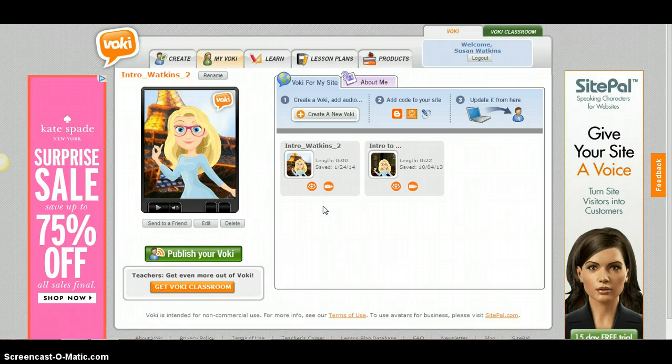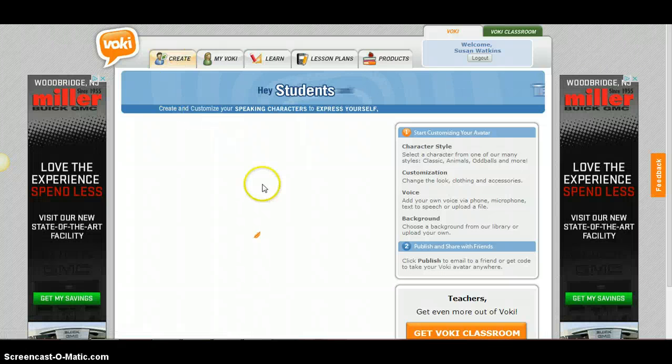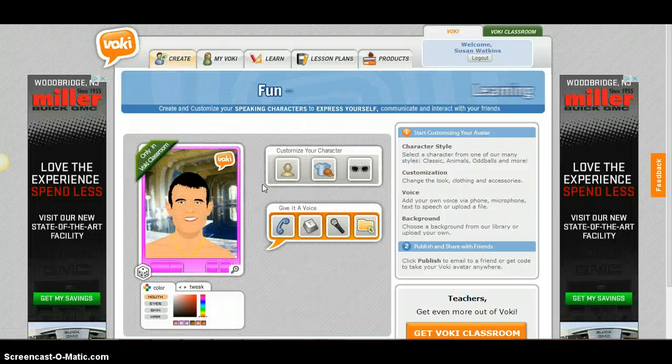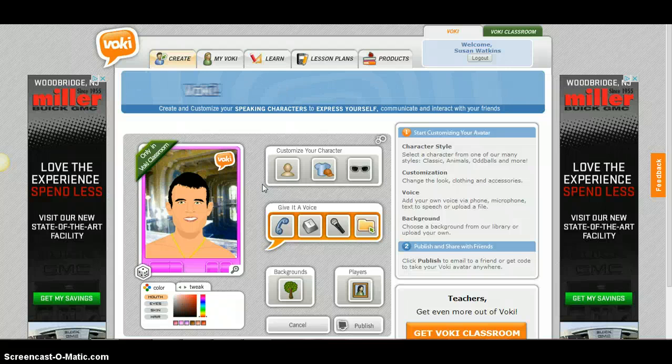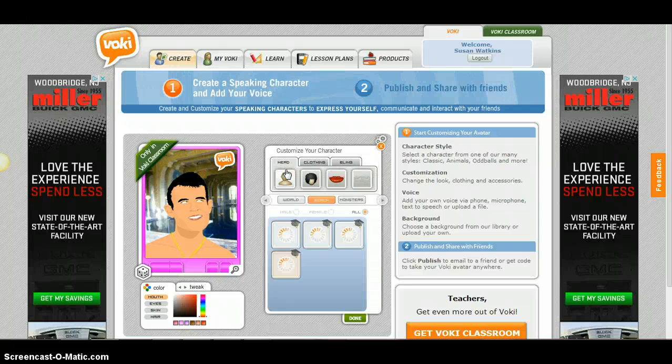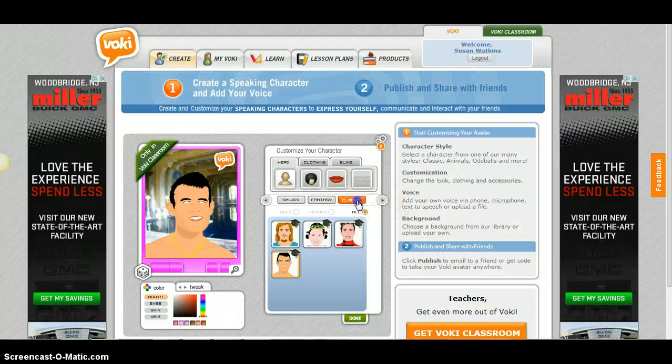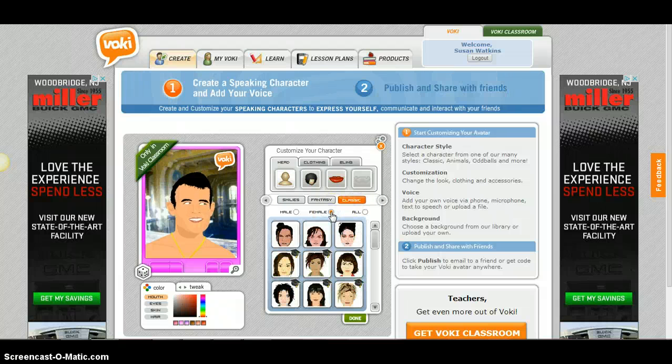So if you want to come on and create a Voki, you start with this button, Create. And what loads is the site for you to be able to customize your character. So you start with the head and the upper body. So if I want to create a female character, which isn't working right now, but usually works. So let's find something. If I wanted to do just a classic character, then I can click female. All the female characters show up.